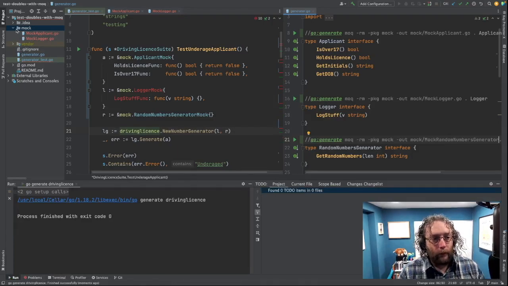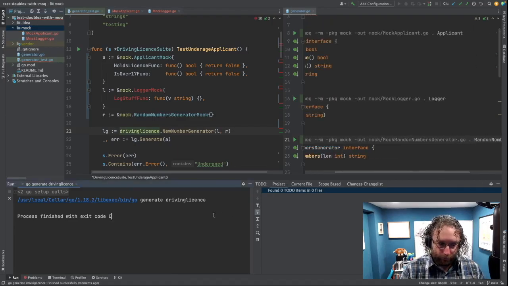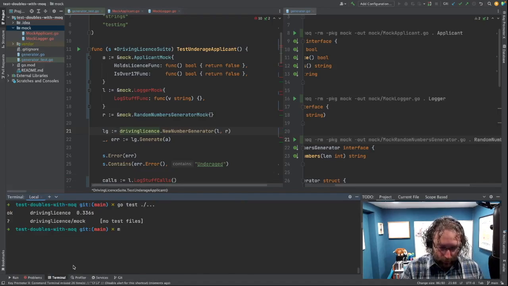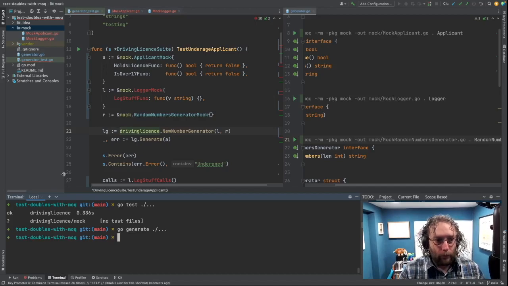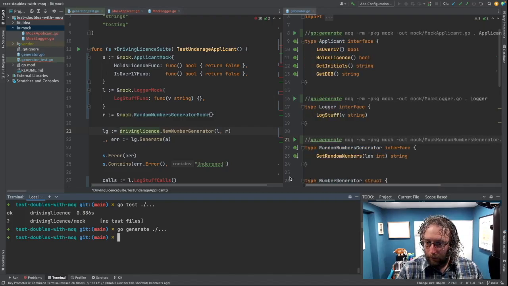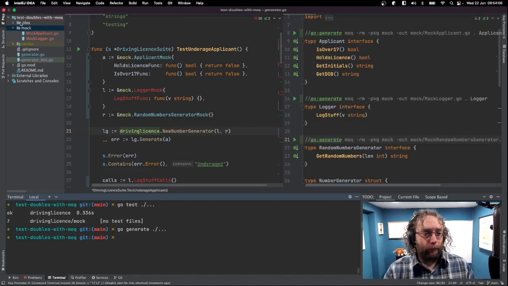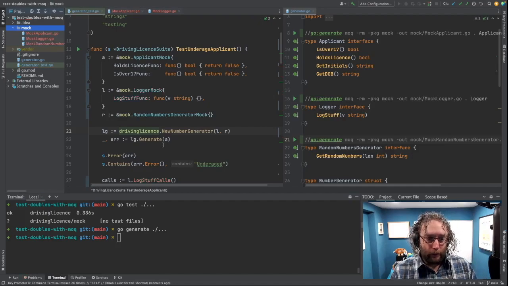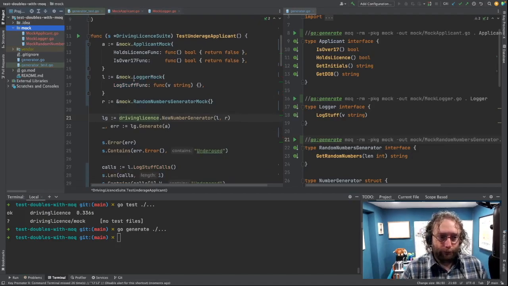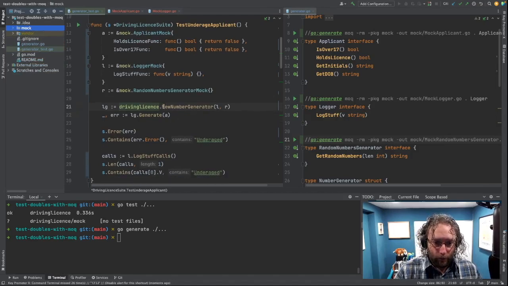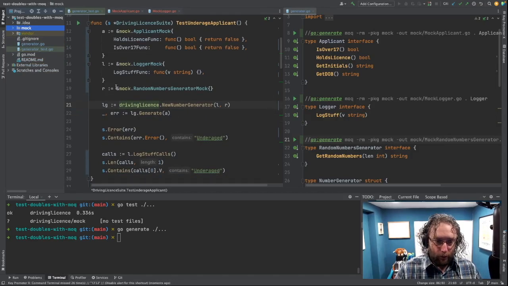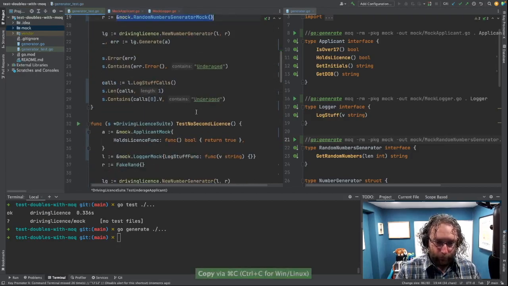There we go. Just check. Why is it not working? Just run it this way. Yep. Looks okay. There we go. Okay. So that worked. Not quite sure what I did wrong there. Okay. So we've replaced the mock generator there.